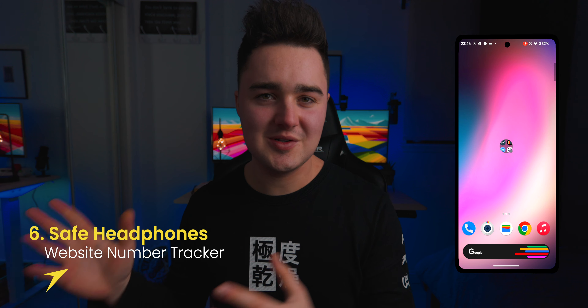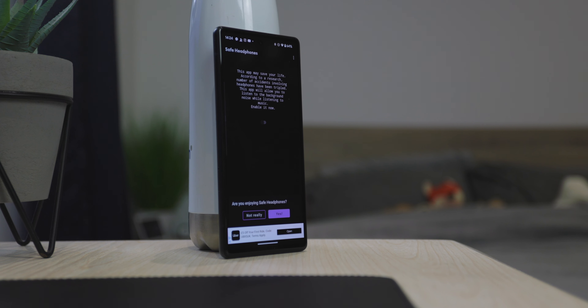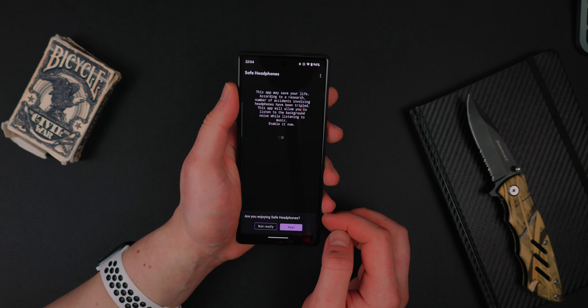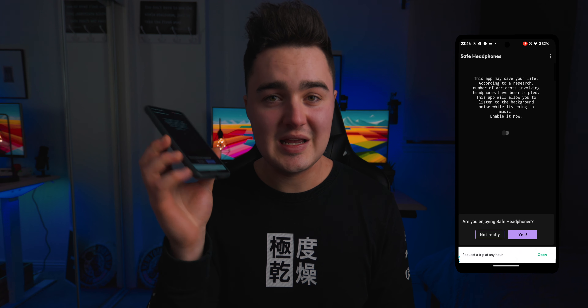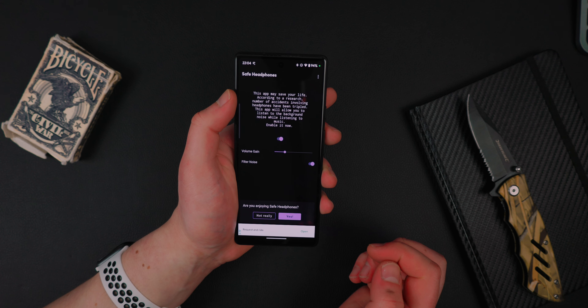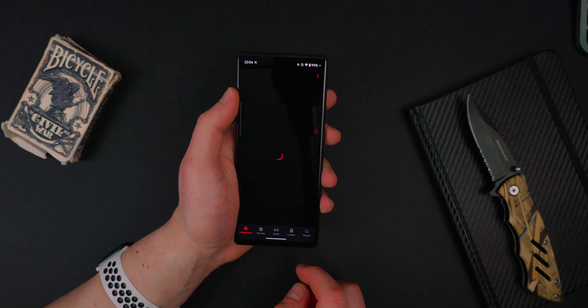The next app is called Safe Headphones. You know when you're out and about with noise cancellation headphones on, it can be kind of dangerous — people might be shouting for you or there might be a car about to hit you or honking the horn. With your headphones on you're kind of in your own world. This app allows you to turn any headphones into a pair with transparency mode. If your headphones have built-in microphones, the app lets you listen through those microphones to hear your environment. If there's no microphone in your headphones, you can listen through the microphone inside your phone. In the app you can toggle it on, change the transparency level, and turn on noise filtering which reduces background noise and focuses on sounds you care about like honking horns or people talking to you.